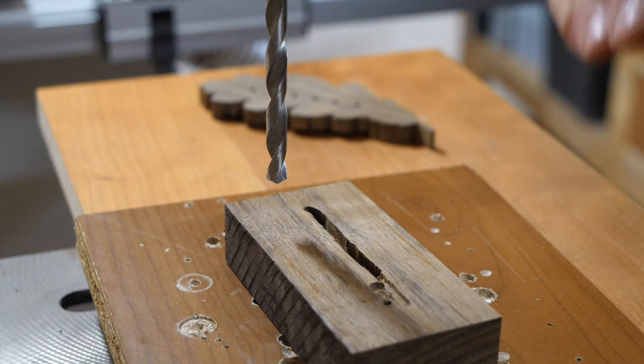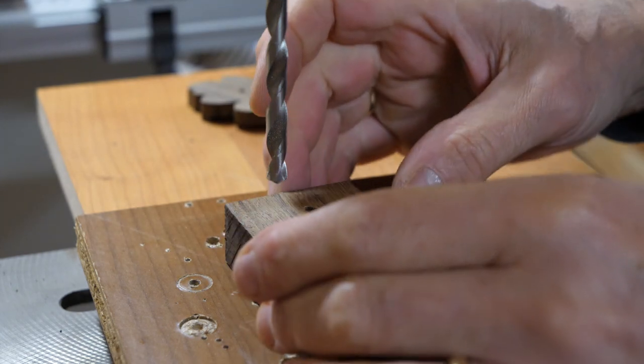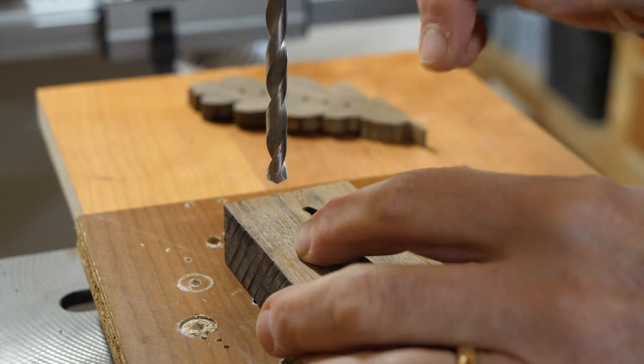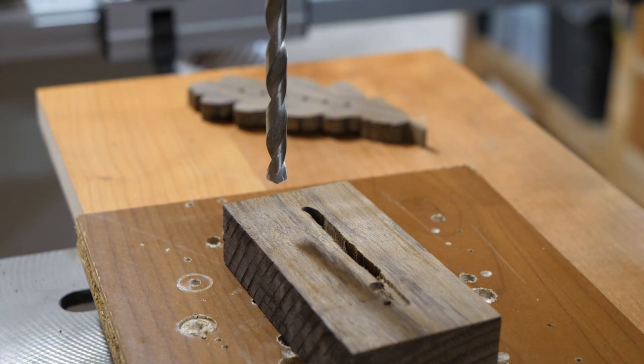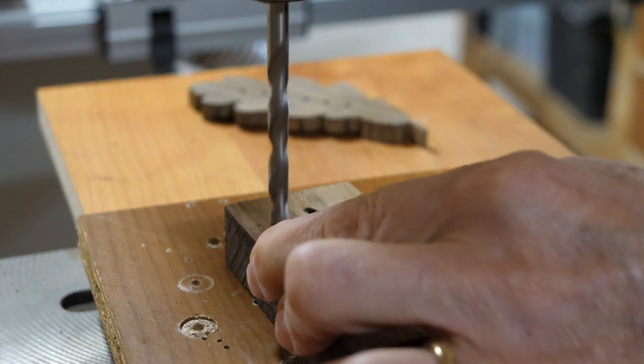Before I do anything, I'm going to try a test hole. Now I've measured the nuts, and they're 6.7 mil in diameter, and all I've got is either a 6.5 or a 7 mil drill bit. So what I'm going to do is a 7 mil drill hole here and test it. And I'm also seeing if I can just stop the depth at the right point. Here we go.